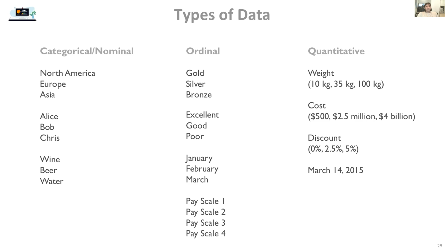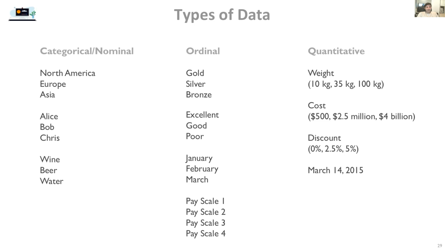Before we get into using color and other visual features to represent data, let's talk about different types of data. We will actually talk about different types of data a few times in this course, so you will see this slide a couple more times in the remainder of the course. One way of grouping data types is to say there are three types of data: categorical, ordinal, and quantitative.